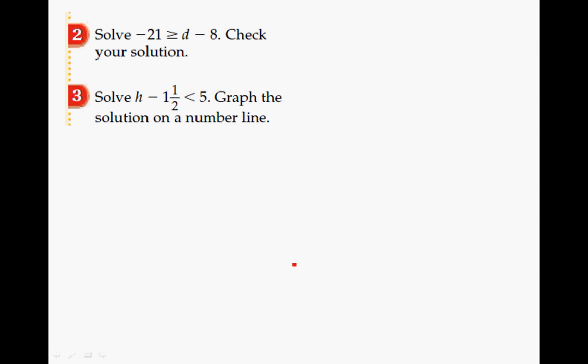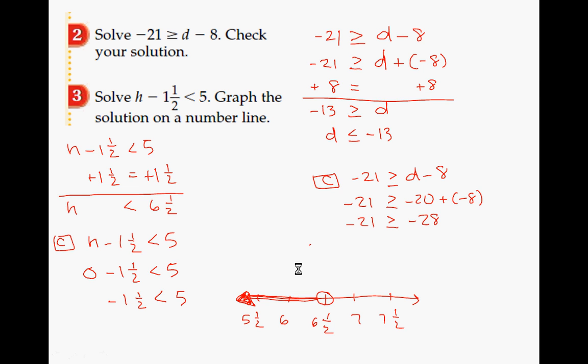All right, so here are 2 more equations for you to try on your own. Please refer back to your notes on the examples we just did, and then continue this video, and the next slide will be the solutions. Okay, so here are our solutions, or this is what you should have.